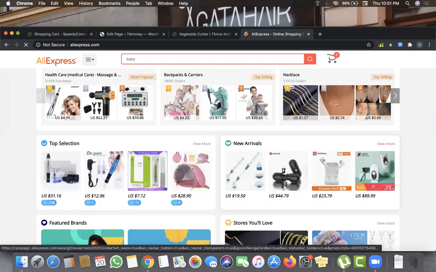Okay, let me do this. Let me see. Okay, skin treatment product. Yeah, let me do that. Skin treatment product.